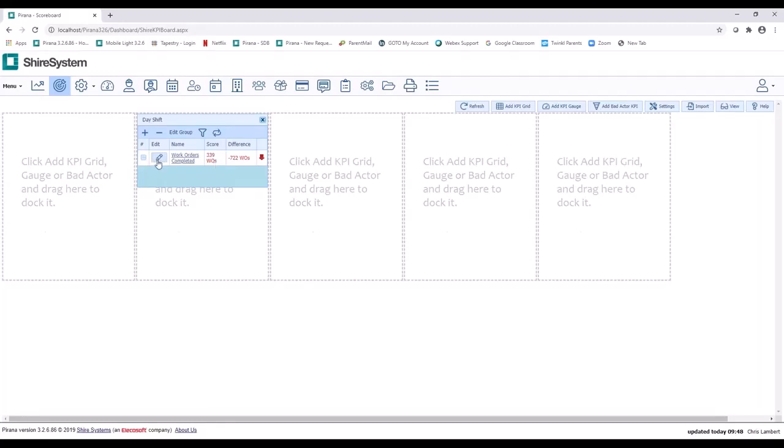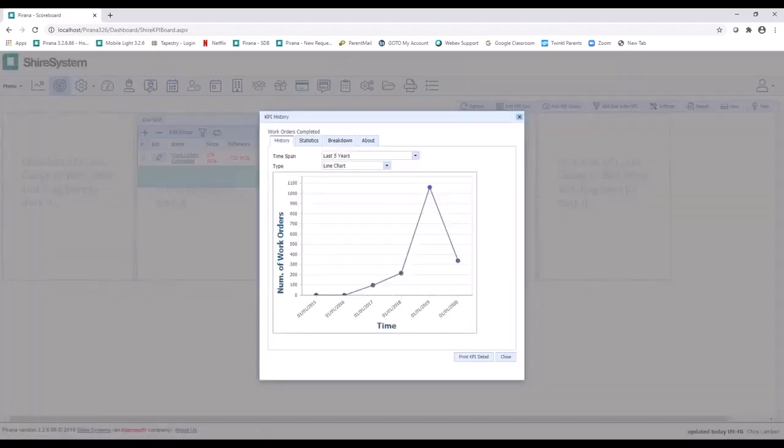If I need to edit that, I can with this little pencil icon. If I need to go in and actually do analysis on that, so if I want to see the raw data behind it, we do have an option where you can hover over the name, which is a hyperlink. You click into that and it takes you into 4 tabs called the KPI history. Now, because I haven't set any critical or target limits, it just shows as a blank graph.